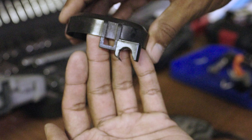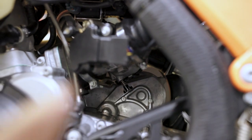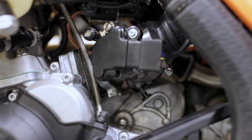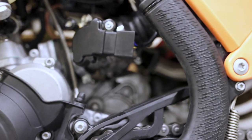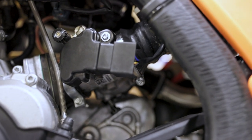Once you have properly milled out that plastic piece, you can then reinstall it, spin the throttle body back around to the correct orientation, and retighten these two hose clamps. After that, you are done. All that there's left to do is start up the bike, adjust the idle, let it warm up, and take it out for a spin.